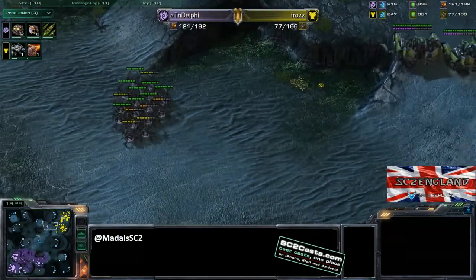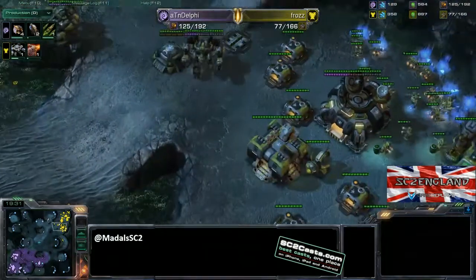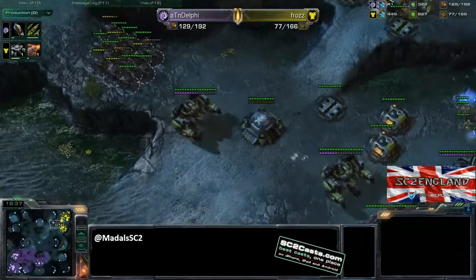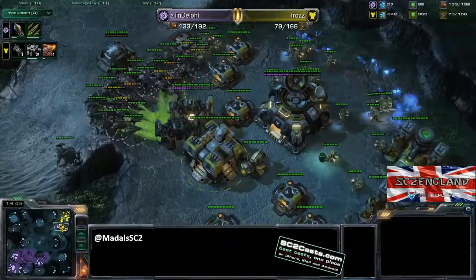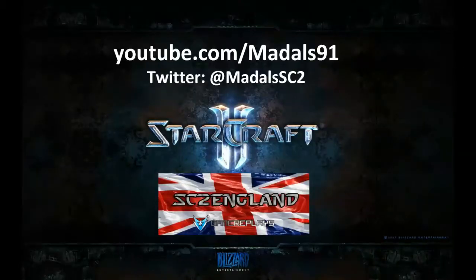He's got his 4th re-up, but his 3rd base has been taken out. And essentially, these Roaches are going to have to do huge damage in order to put Delphi back ahead, because while he does have a worker advantage, he is really going to struggle if the mech army gets back up again. But here we go, the Thors trying to pull back, the SCVs aren't pulled in time. 1 Thor goes down. If the second goes, it is a GG, and frozz realizes that, and game 1 goes to Delphi, and his defense was absolutely brilliant.